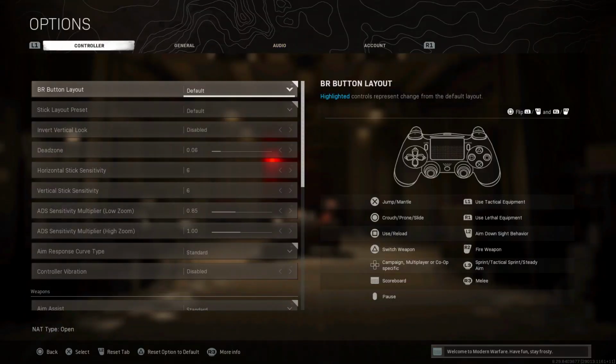Next up on the list is going to be the settings, the in-game settings. This is something you should definitely not underestimate. So let's go through my settings. They're very important. So this is mainly going to be for controller players.